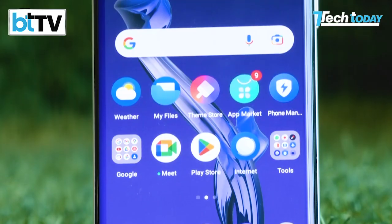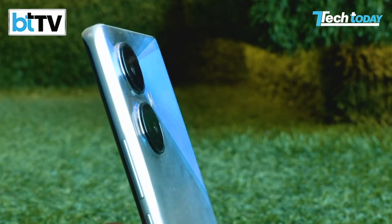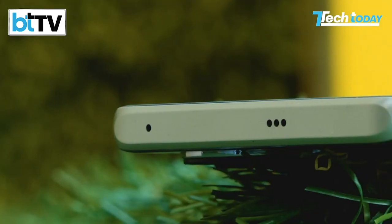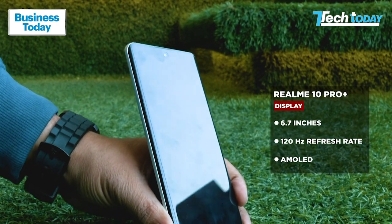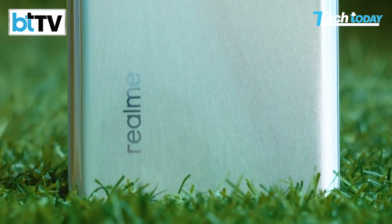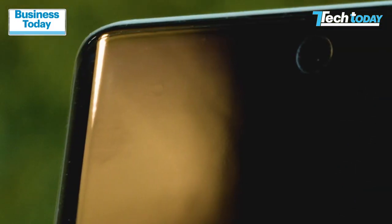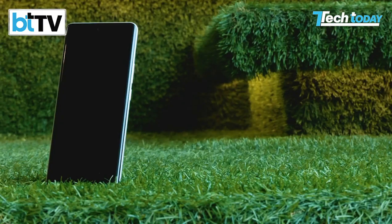The curved display is the primary feature of this phone, and the rear panel is also reflective in a very different sense — it's not the usual glittery back panel you see on other phones under 20,000 rupees. The highlight is the 120Hz AMOLED curved display. The bezels are really thin, and the overall grip of the phone is not as slippery as you'd expect from curved display phones. The premium appeal could have been enhanced if Realme had added some more weight to the device.